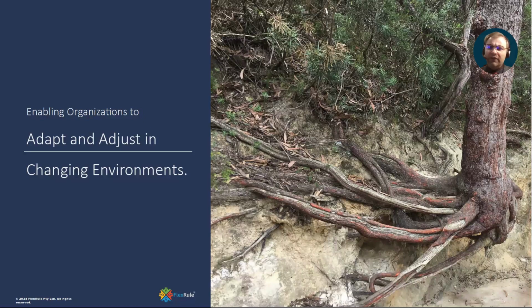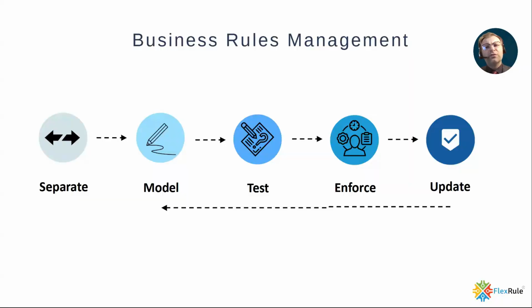It might be the changes in regulation and law, changes in organizational policies, or changes in the way we work together in an organization. Business rules are there to guide us to ensure the consistency and quality of the outcome of the work we do, particularly when it comes to decision making. They shape our judgments, our decisions, and when they change, we need to make sure they are updated across all the processes, applications, workflows, customer touch points, and interactions, and so on and so forth. Business rule management ensures consistency across all these organizational touch points.